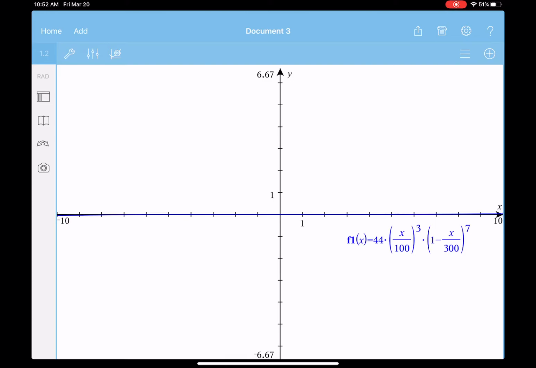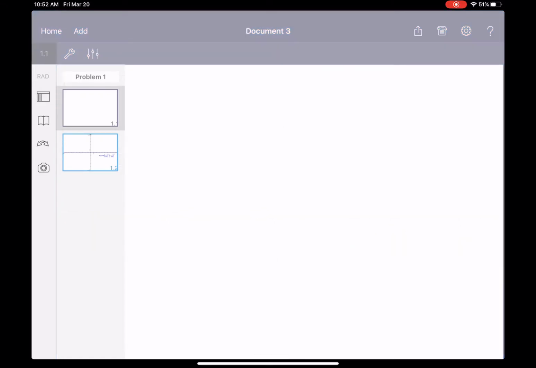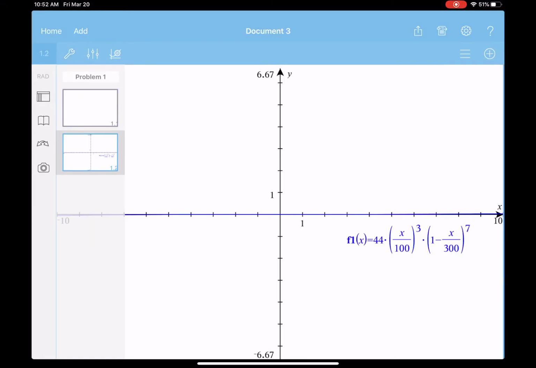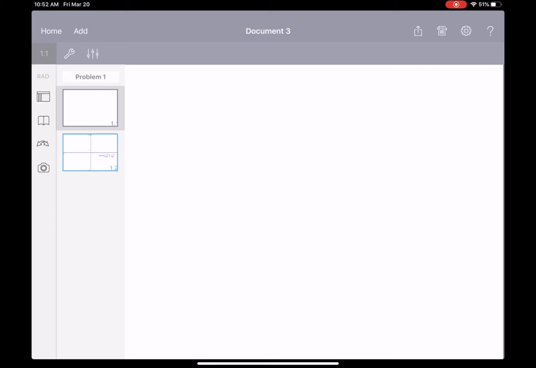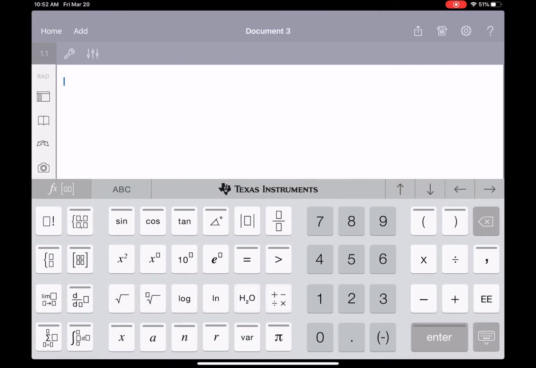In order to get back to the calculator screen, over here on the left-hand side, with this little menu, I've got rad, and then there's this little box thing. I'm going to tap that little box thing, and then here I can switch between windows. Here's my graph screen window, and here's my calculator screen window. I'm just going to tap that one, maybe. All right. Tap on the screen, and then whenever I tap on the screen, it pulls up the little calculator. So then I can, down here in the lower left-hand corner, you can see the button for a indefinite integral.